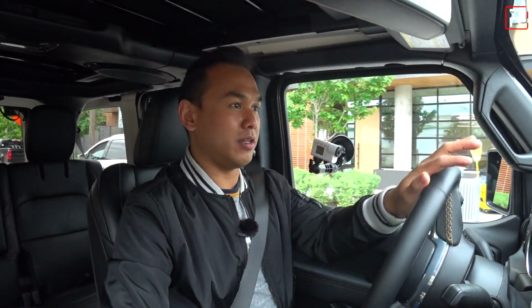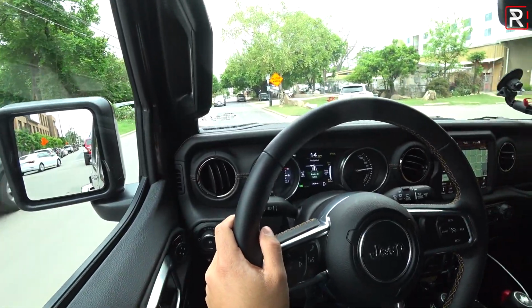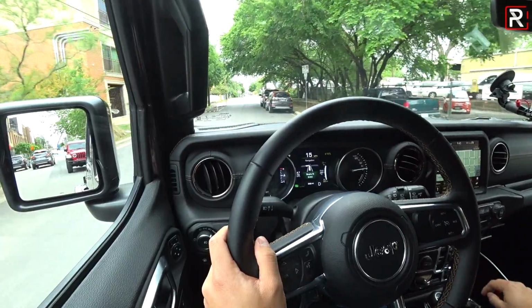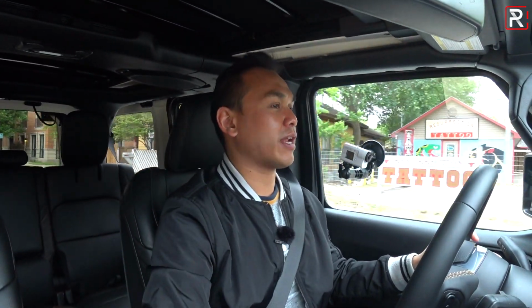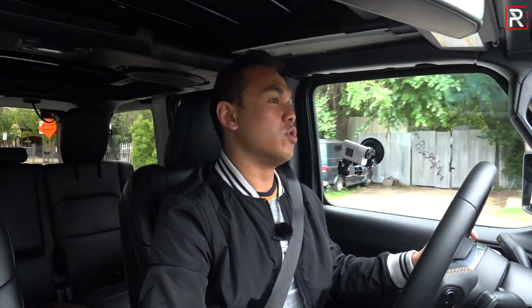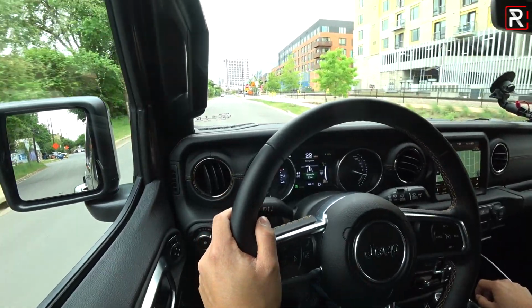But we are just setting off here. In the plug-in hybrid Wrangler, and this is so strange, this Wrangler is driving around right now on no engine. The gas engine is completely shut off. It is creating kind of an electric motor whirring noise that sounds like a rushing noise. It's supposed to let pedestrians know who are distracted on their cell phones probably that you've got a quiet vehicle approaching. This noise that it creates does it at around 25 miles per hour or less. You can hear it. It's like a little whoosh, rushing electronic noise.